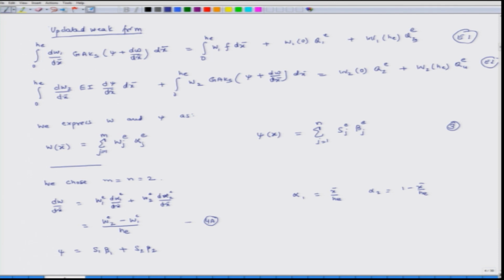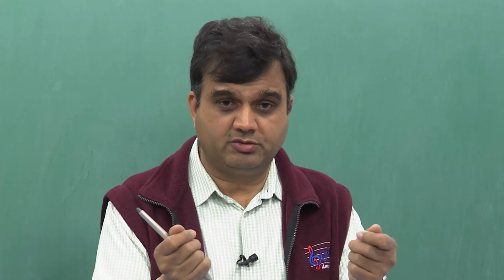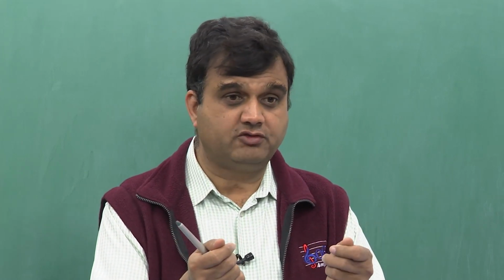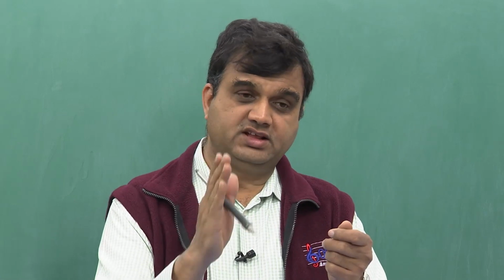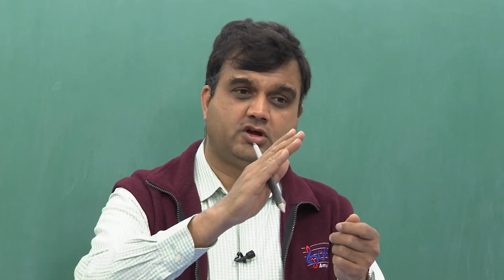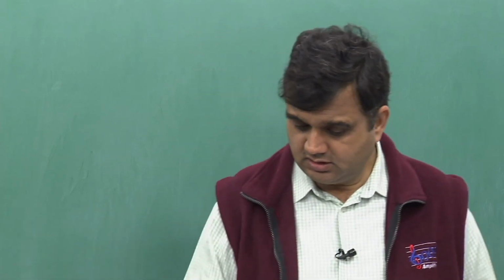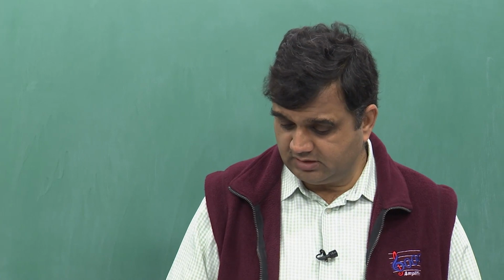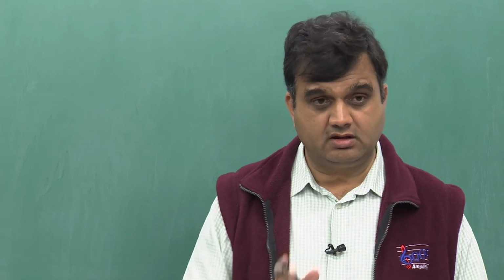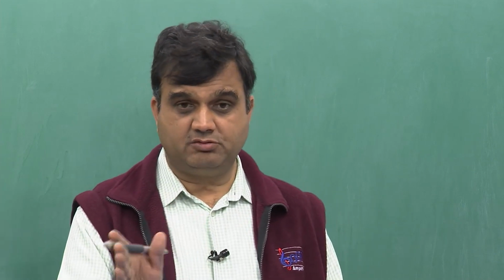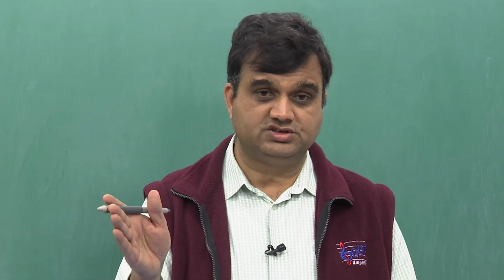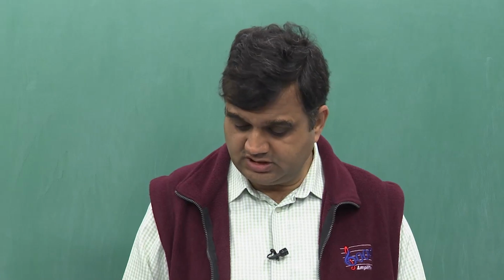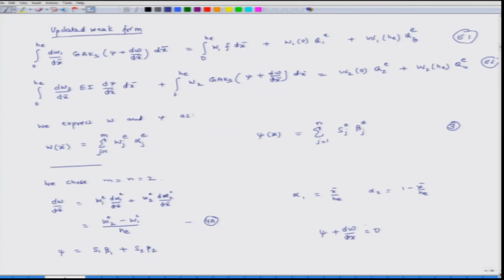Okay. Now, we know that in the case of the thick beam there is a shear deformation, but in thin beams the shear deformation is not there. So, the planes which are normal initially still remain normal, and if that is the case, then what is our shear strain? We had said the shear strain is psi plus dw over dx, and if the normal planes still remain normal, which means shear strains are 0, which means psi plus dw over dx is equal to 0, and this is for thin beams.